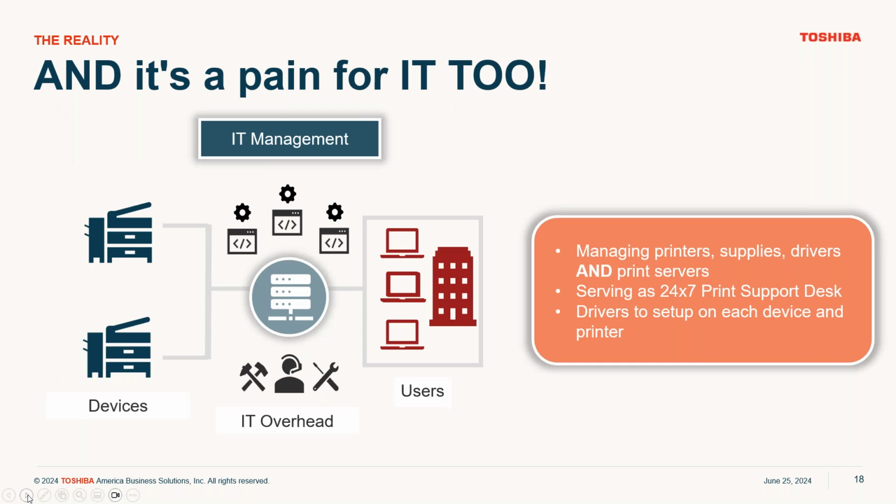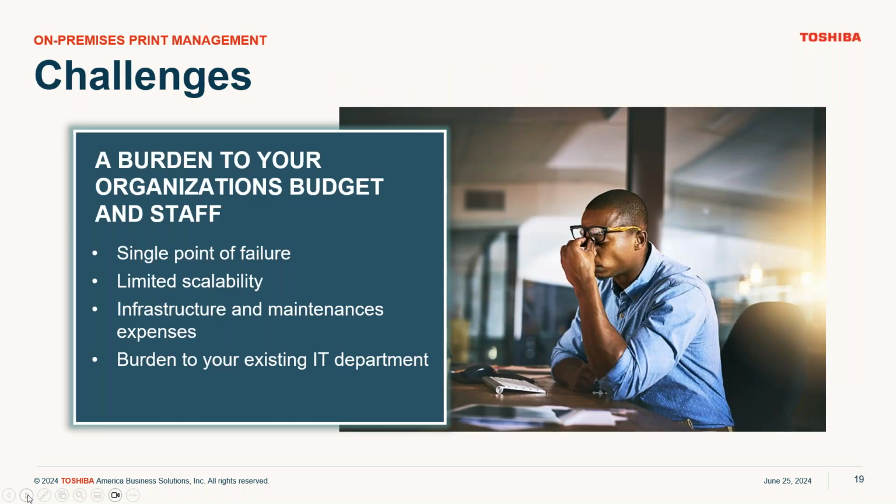Now, it's not a simple task for IT to manage this either. From an IT management standpoint, they're managing the printers, maybe the supplies, the drivers, and the print servers. So just from a print perspective, some areas really have a 24/7 support desk that they need to manage and support for printing alone. Drivers need to be set up on each device and for each printer, and that in itself can be a complex nightmare depending on how many devices you have and where these machines are placed. So there are some significant challenges for the IT folks that are involved in these organizations.